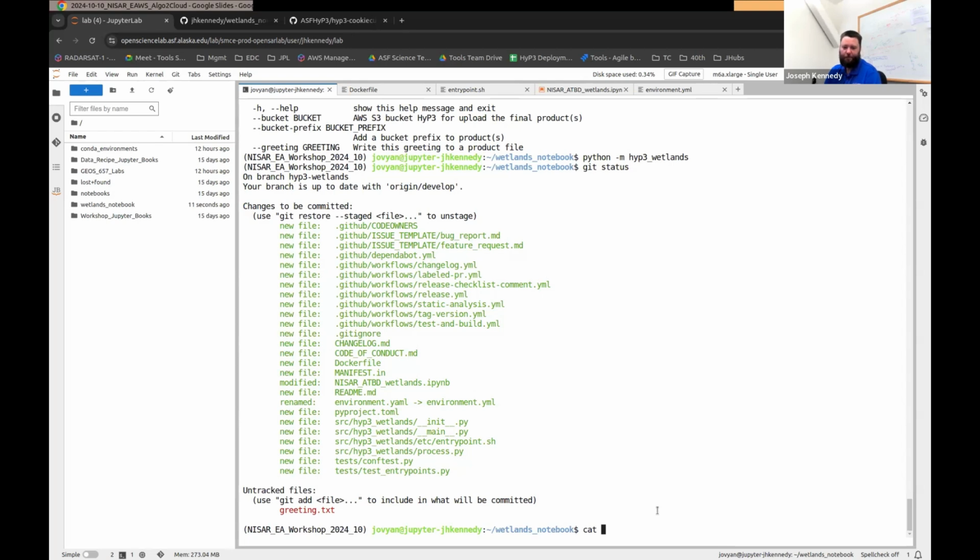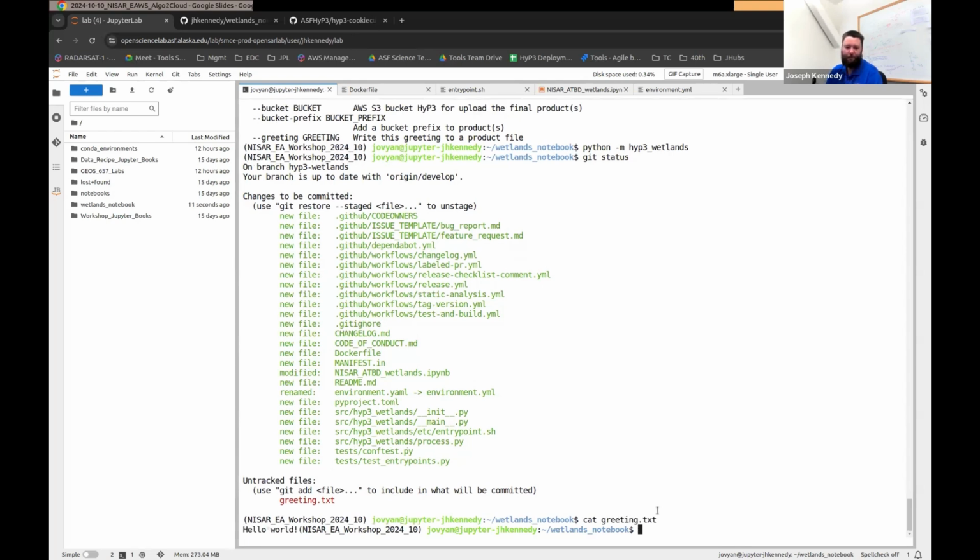If I look inside, it's just saying, hello world. So this is a minimal thing: it does something, it provides you a file, and then that file could then be uploaded to S3 if you provided access keys and the bucket and bucket prefix parameter.